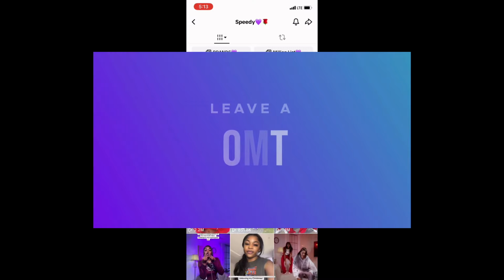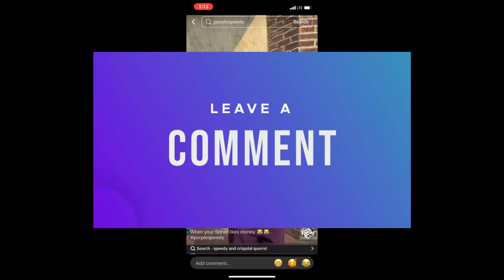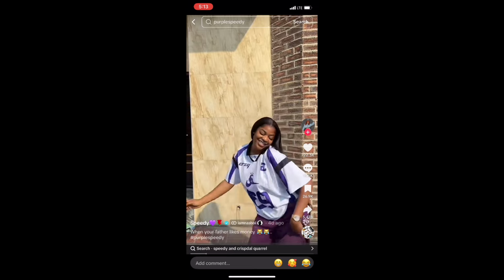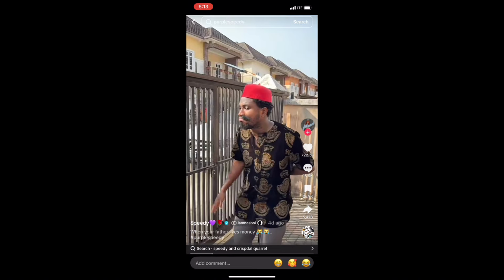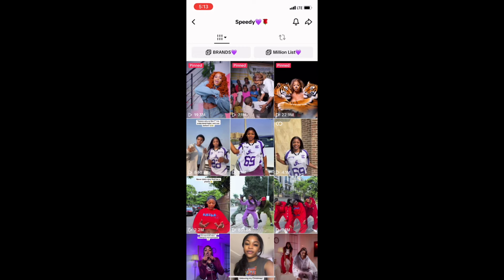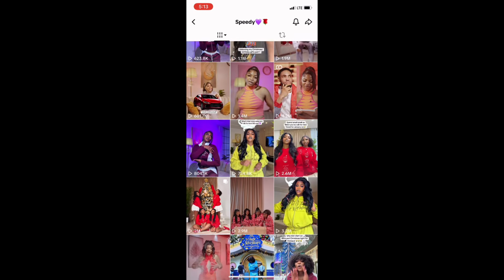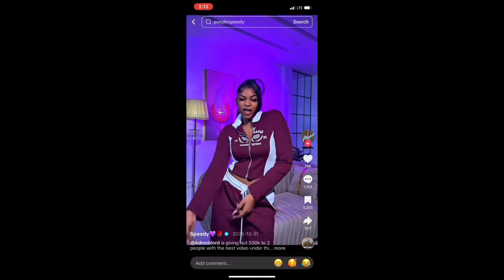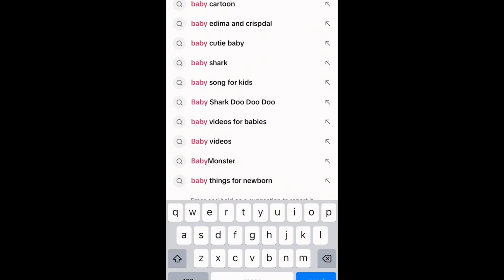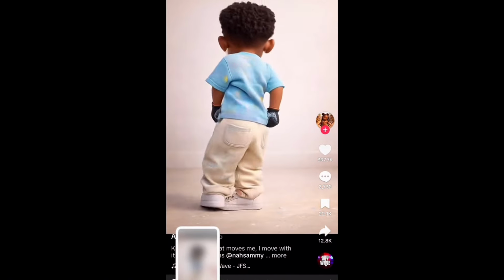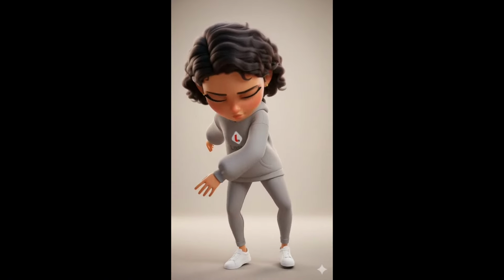Now, after downloading the video, the next thing to do is to create your own avatar. But before then, you also have to split the video if it is too long, because most of the tools that support this motion sync do not allow more than 20 seconds video. Okay, so you can take it to CapCut and then split the video to make it shorter. All right. However, if you want to use this baby dancing avatar as your reference video and image, you can also search and download the one that you like. All right, then you take a screenshot of the image so that you can recreate it using an image generator.